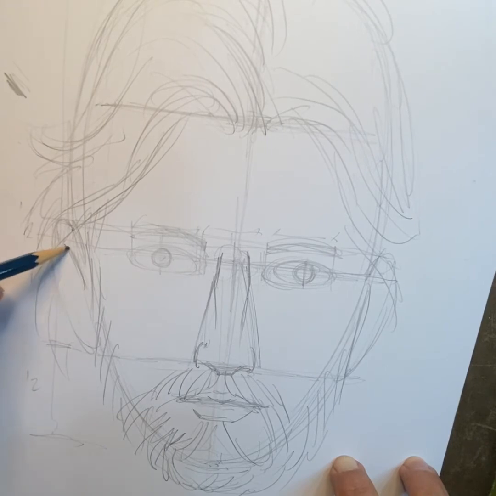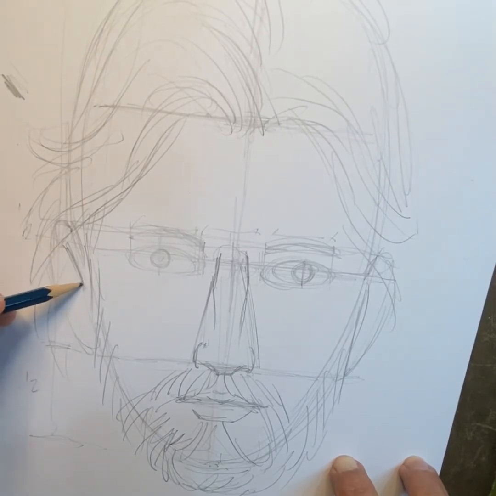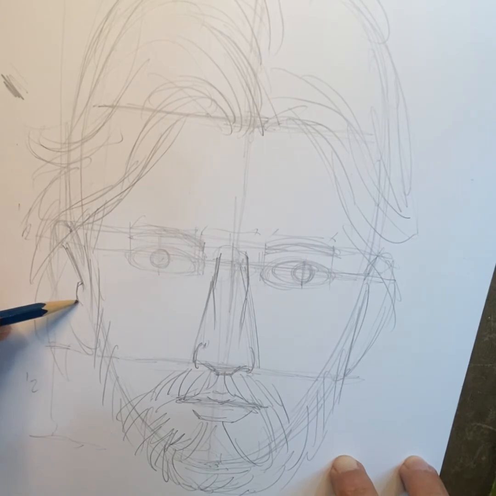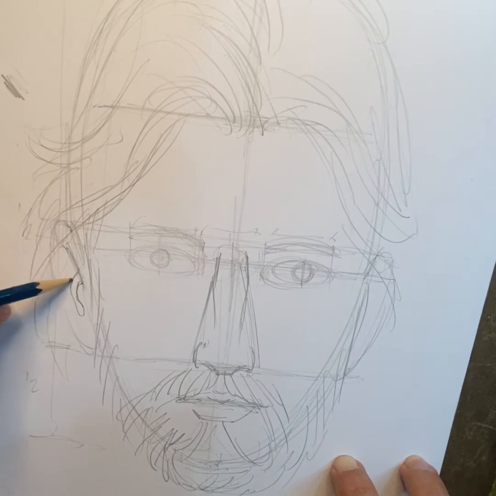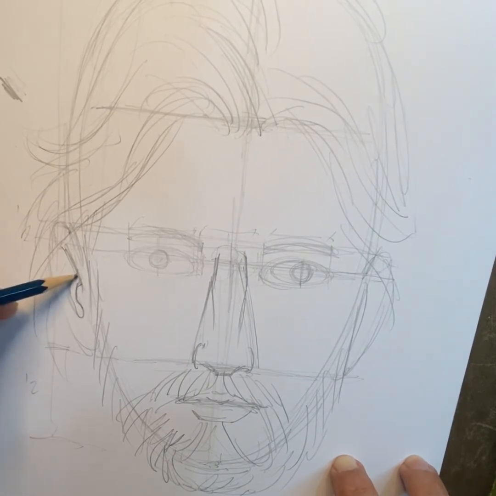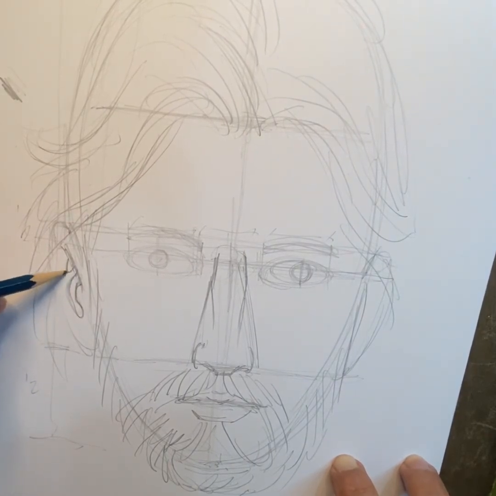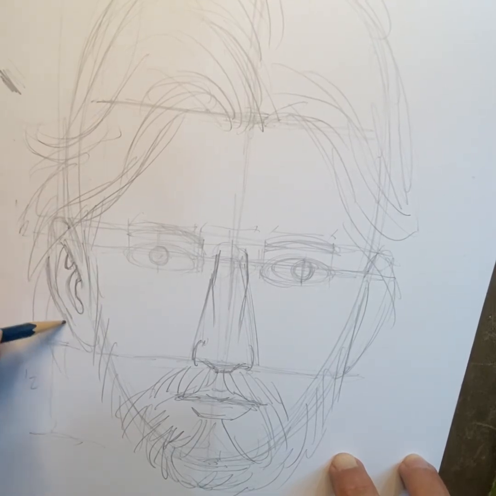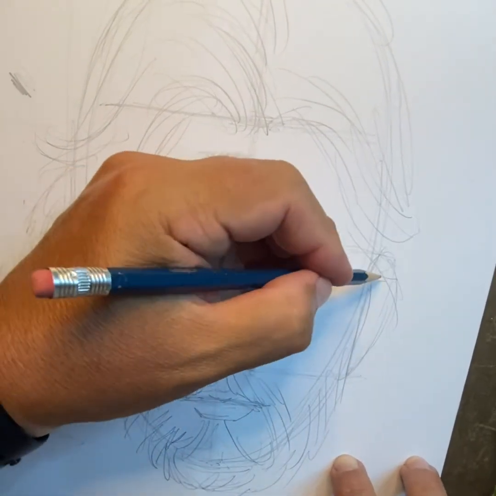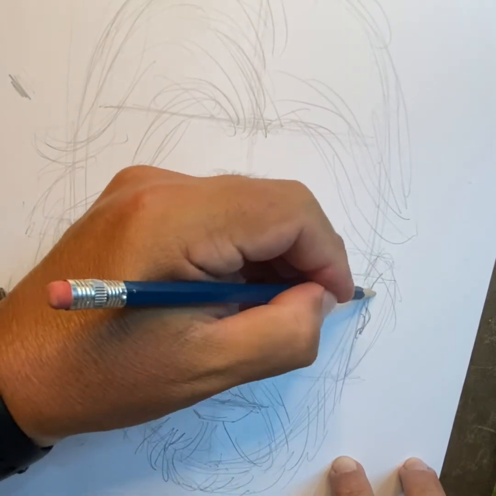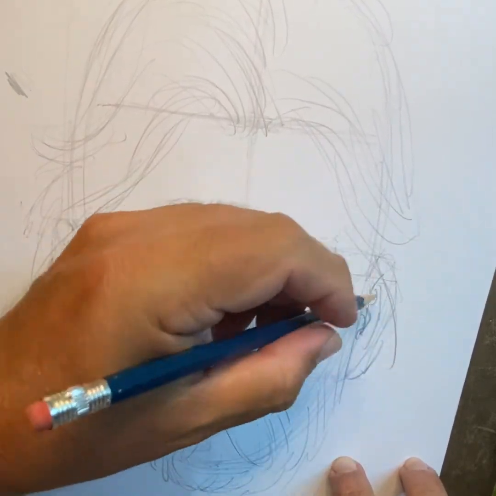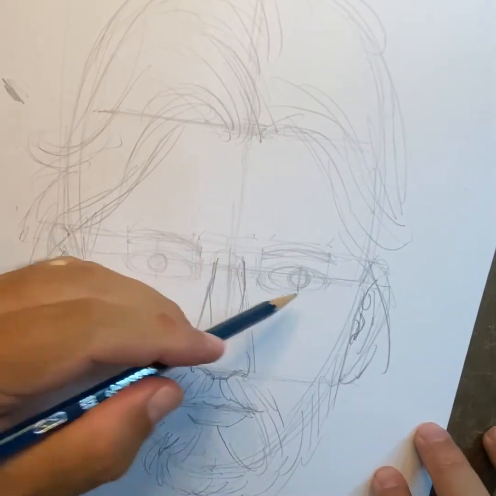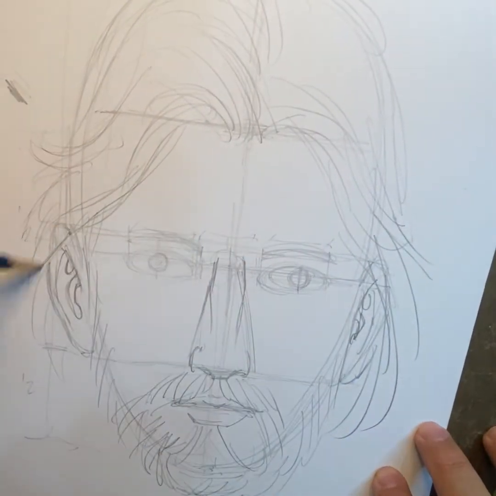The ear, the basic shape of the ear, you have this kind of shape. Just follow along with me. It's like a bean shape over here, and then another small shape here, and this line goes around it, and then another line to contour that. So let's do that over here and follow the hair coming down this way.